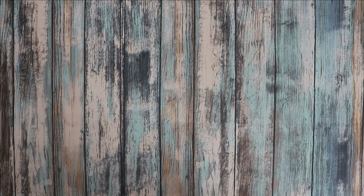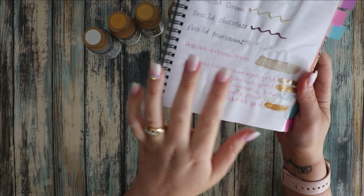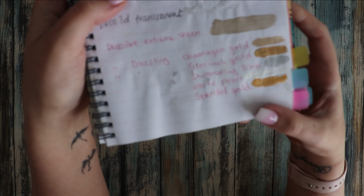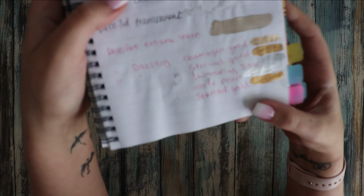Now these are the Deco Art, and I got the shimmering silver, the splendid gold, the glorious gold, champagne gold, and white pearl. And I have swatched these out in my messy swatch chart, but they're just all here. Now I thought that these would be good for straight up backgrounds if I didn't want to do anything fancy and I just wanted to paint a nice shiny background, then that's what I'm going to use. I haven't used them yet, but I am planning on using one of them tonight actually on the page.